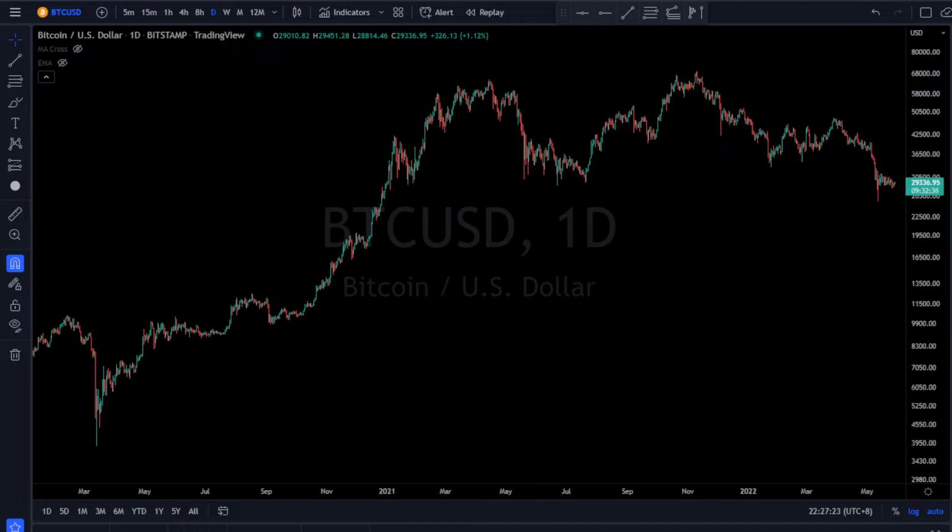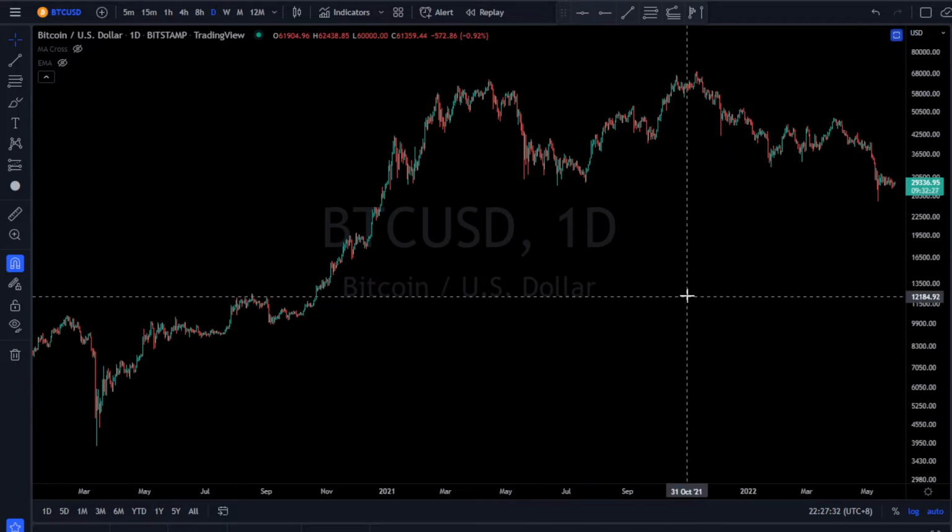Alright, so let's start off here with Bitcoin, what I mainly trade based off for crypto. Now when we look at Bitcoin, it's easy to say that we are in a bear market now. In fact, we just need to look at how everyone is feeling, how everyone is performing on their portfolio. It's obvious that we're in a bear market, but how do we look at that on a technical basis, right?